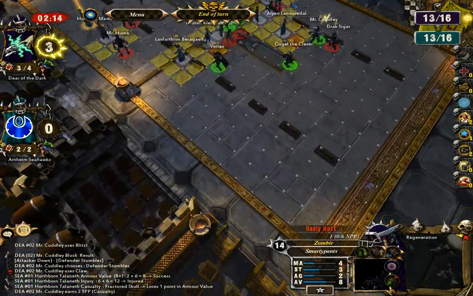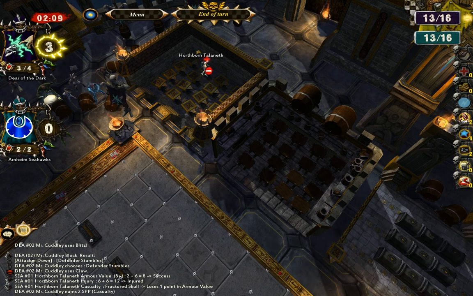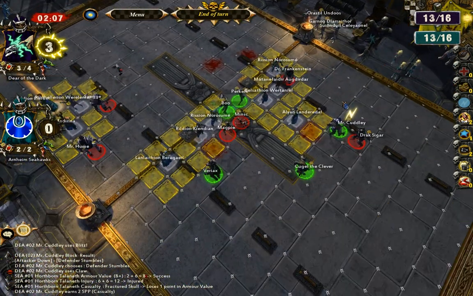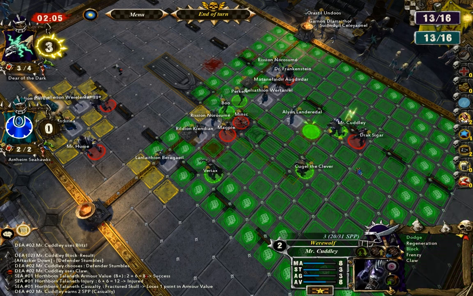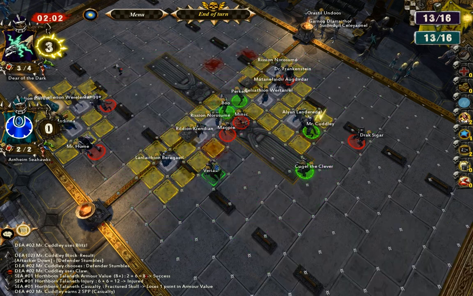That cannot be too healthy. What does a fractured skull do? Loses 1 point in armor value. That's not the worst again, but surely not nice. Get into here then. And then let's think about this a little bit.